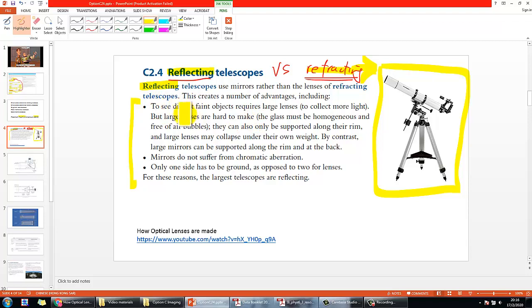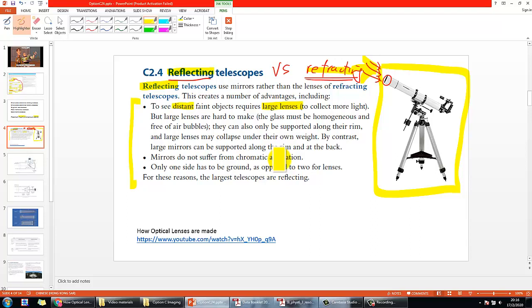Whatever telescope, if you want to see a distant object, it will require a very large, I shouldn't say lens, but a very large aperture. Imagine the hole for getting the light to go in: you must have a much larger area so that you can collect more light, because the object is far away and therefore the intensity is usually low, as you could experience during the camp when you were stargazing.